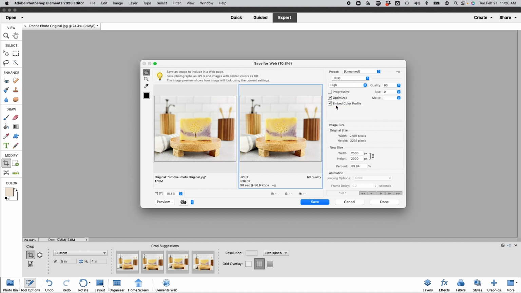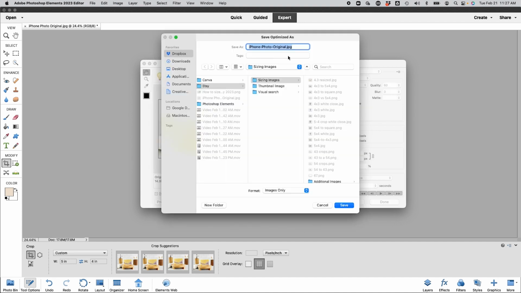But just keep in mind that we have no control over how other people are setting their displays, whether that's a desktop, smartphone, or tablet. And there are a lot of display features these days that remove the blue so that we can sleep better at night, which makes our screen very warm and reduces the white point. There are all different kinds of things that will adjust the true color of our product. But it's still a best practice to have this checked to make sure that we are doing the best job we can. Okay, so we're going to hit save. It's going to take us to wherever we want to save it. And we're good to go.